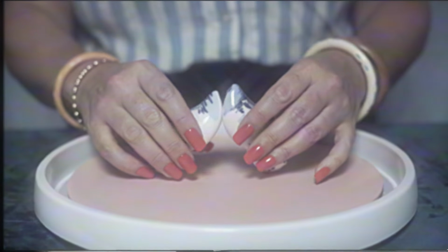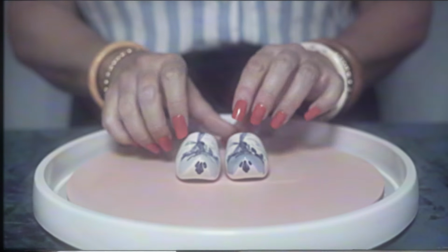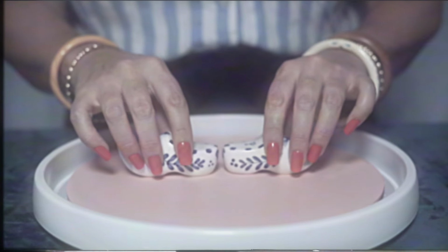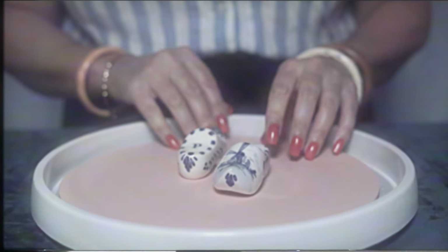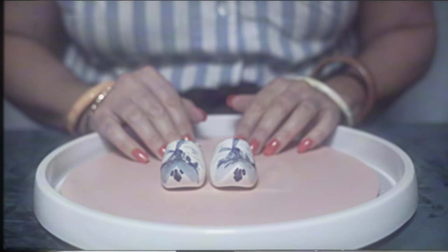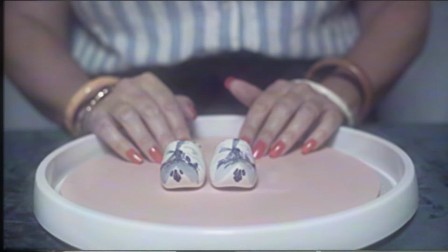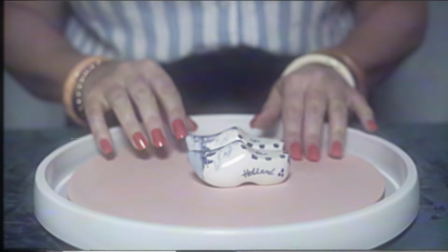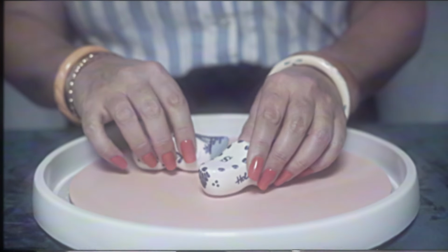You could get crazy with it and I like the orientation where you've got the proper shoe on the proper foot. I guess you could do heel to heel, staggered like so, or wrong feet. You ever put your shoes on the wrong foot? It's so embarrassing. Not that I've gone out of the house like that, but it happens every once in a while. But I think this is the right way to do it. How cute is that?